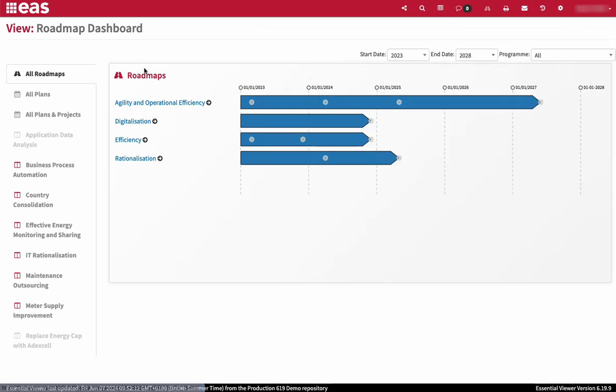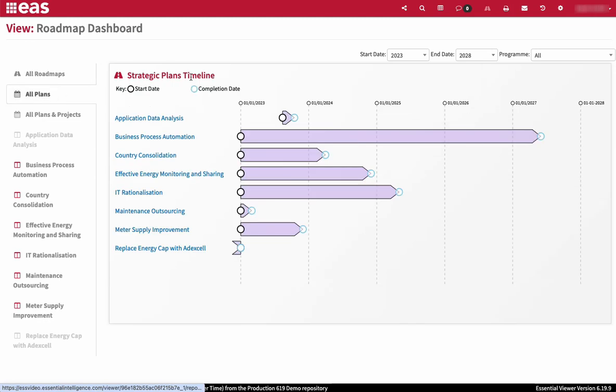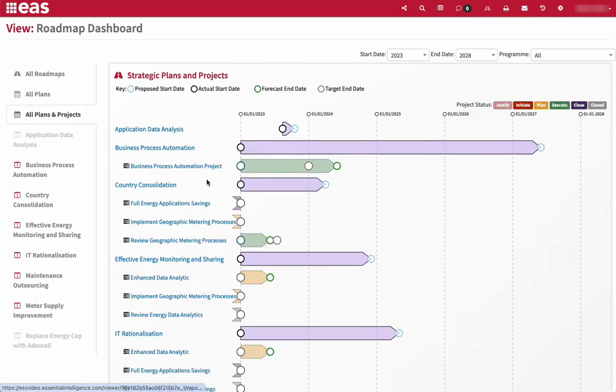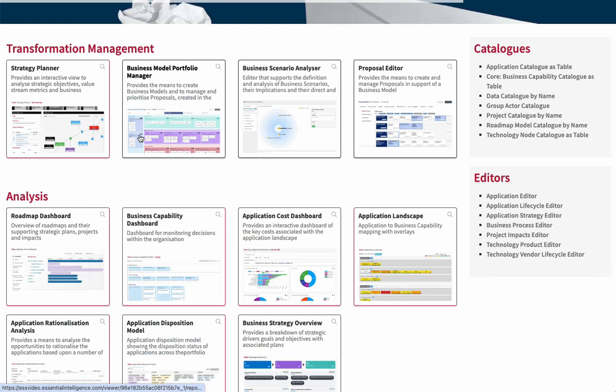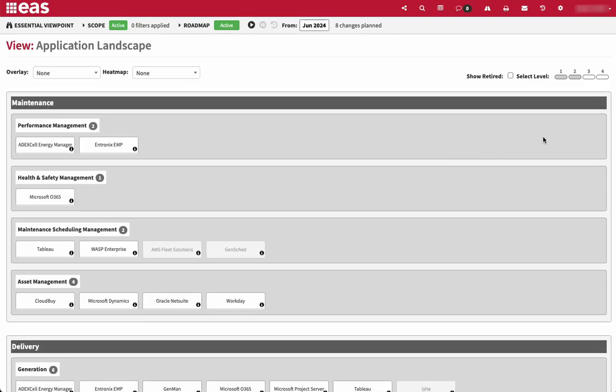You can also choose to look at it, we've got this split by roadmaps, but you could just look at all the plans, or you could look at all the plans on the projects, or you could look at a specific plan, and there's some filters up here. So again, this is showing you what you're doing, what changes am I making to my organisation to achieve my strategy. And another way of looking at that, again, we have this on our views, but I'll show you on this one specifically.